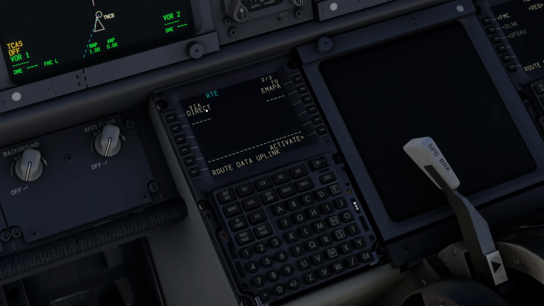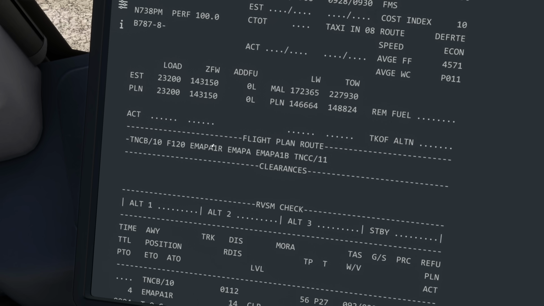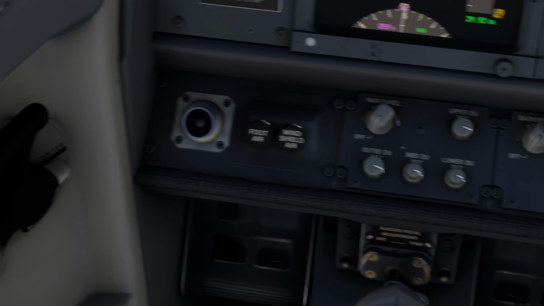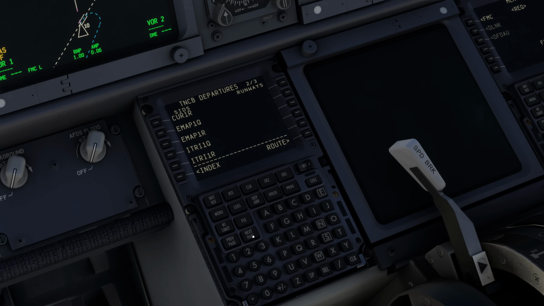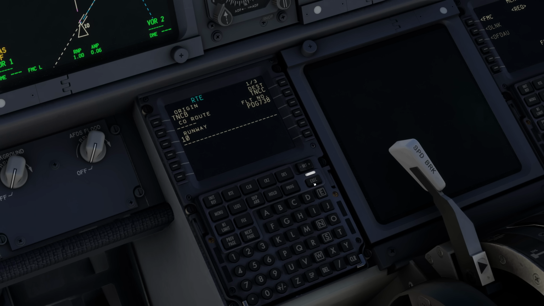And here we go. In our case, it was just a single waypoint, because if we have a look at it, we can see we've got a SID, we've got a STAR, and there's just a single waypoint in between, which is completely normal. So SID and STAR are never part of the uplinked route. That is normal, and they still need to be entered manually by the pilot, as is realistic for the Boeing 737. So if we just insert this, if we insert that, like this, now you've got your realistic route loading exactly as per the real plane.